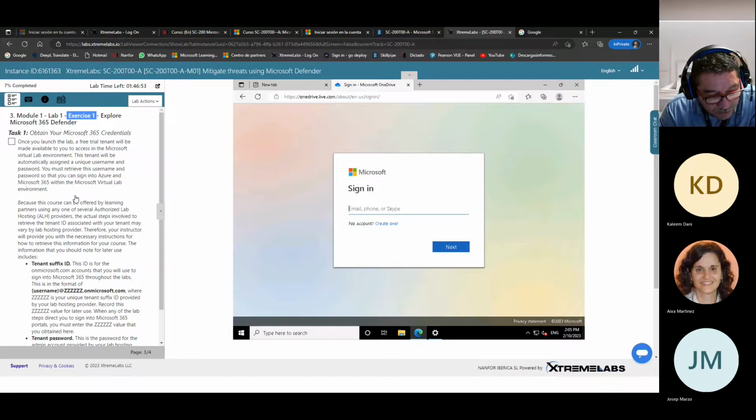Let's say you are in the middle of a very long lab that has like 10 or 20 exercises, and each exercise has 3 or 4 tasks, and suddenly you have to go away, you have to close the lab. Sometimes this doesn't work very well. It says save your lab, but depending on the course, you cannot save the lab.